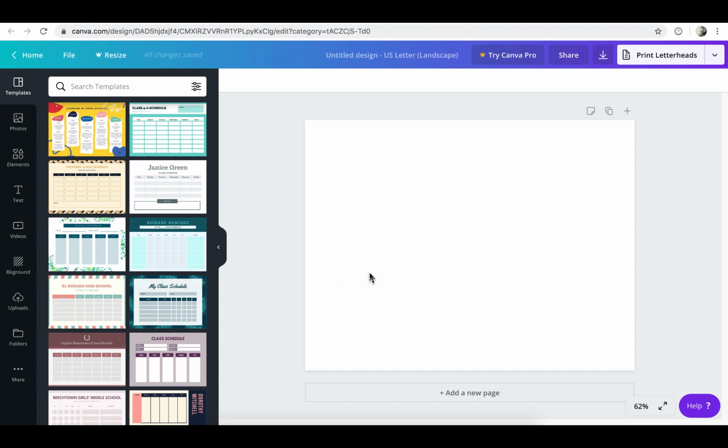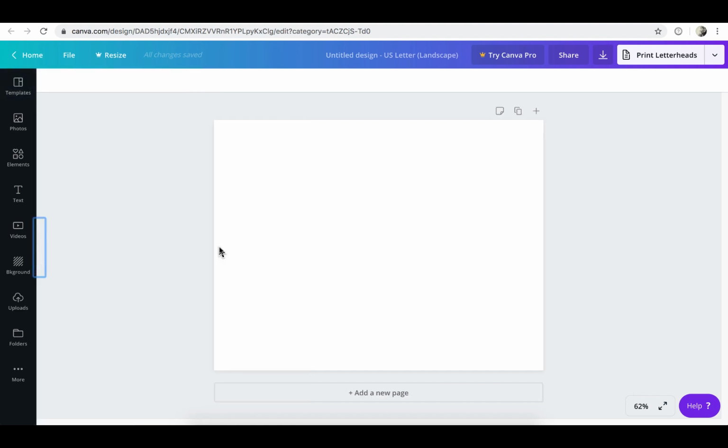And you'll see we have a blank canvas here, right? We can do a lot with this, and we can create this from scratch. Or you'll see over here on the side, there's a lot of different templates. These templates are ones where somebody has already created a different type of schedule. But as you can see, they really look like they're more for a school or a class or a child who has multiple classes. And we're just trying to make something that's a schedule for the home. So we're going to ignore these, but lots of different options and lots of free options if you're looking for it too. So we're going to just go ahead and minimize that part.